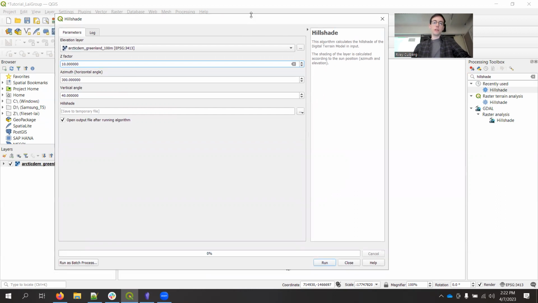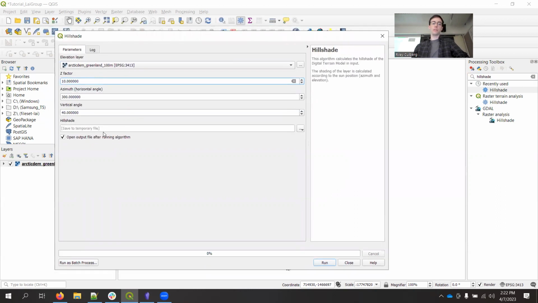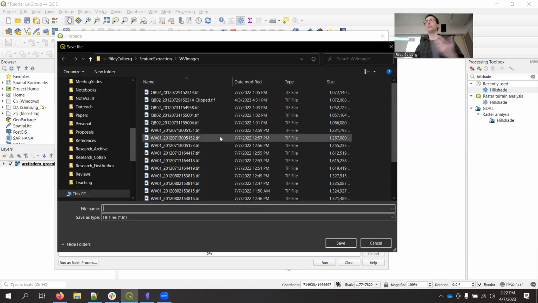Yeah, and so you'll see when you're running stuff in QGIS, you'll always have this option at the end to either save to a temporary file or to save somewhere on your hard drive. Save to temporary file is basically just going to put this into a cache that gets erased when you close the program. So if you have intermediate step products, like you're going to run three or four processing things in a row, maybe you don't need to save all of those intermediate products and take up a bunch of space. You can just use the temporary file option. But if you want it to be there the next time you open your project, then you need to save it as a real file somewhere on your hard drive. Just click on that, save the file, put it somewhere.